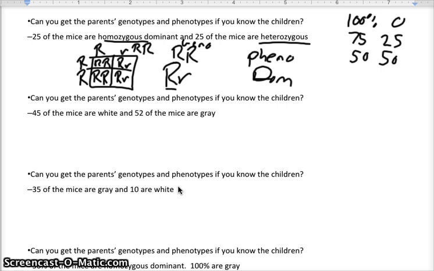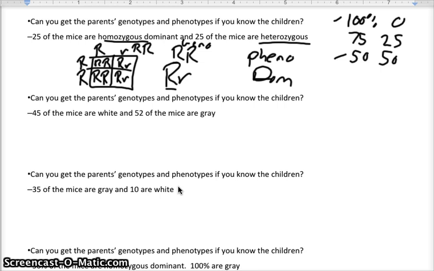All right, this one, 45 of the mice are white and 52 of the mice are gray. Well, now this is tricky because they're not exactly equal, but they're not really that far apart either. They're definitely not 100 to 0 because none of these are 0, so it's definitely not this one. So it's either these two. In order for this to be 75-25, you would see something closer to a farther away number. 45 and 52 are only 7 apart, and these are fairly big numbers. So this is still a 50-50.